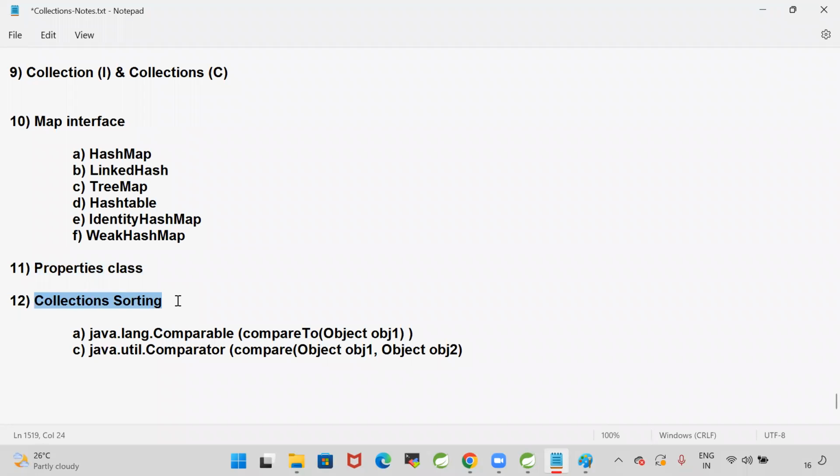For custom sorting, you can go for either comparable or comparator. Comparable is the interface available in the java.lang package. Comparator is the interface available in the java.util package. Are you clear with my point?